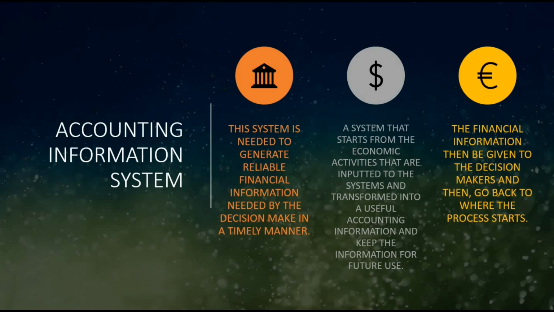This system is needed to generate reliable financial information needed by the decision makers in a timely manner. It is a system that starts from the economic activities that are inputted to the system and transforms them into useful accounting information and keeps the information for future use. And then this is the financial information. It shall be given to the decision makers and then go back to where the process starts.